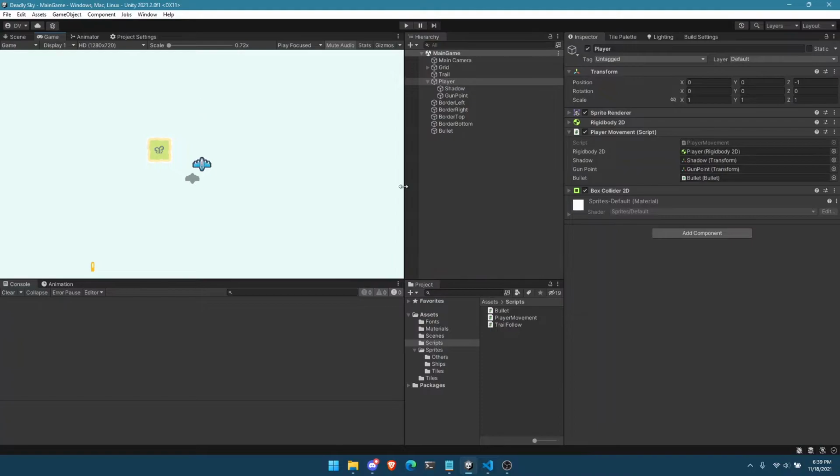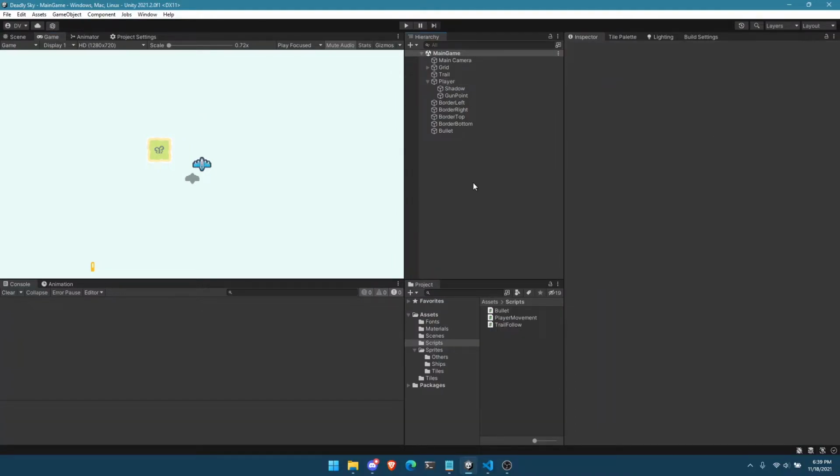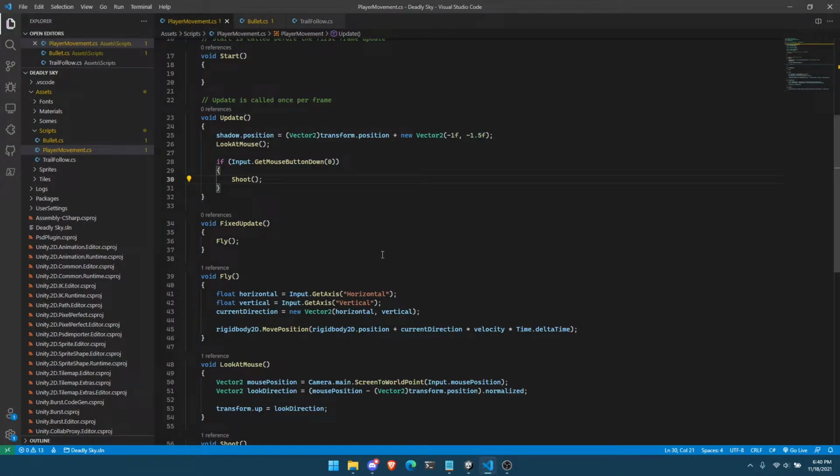But you can probably see the problem: the bullet's rotation is always standing up like this, which is not what we want, right?